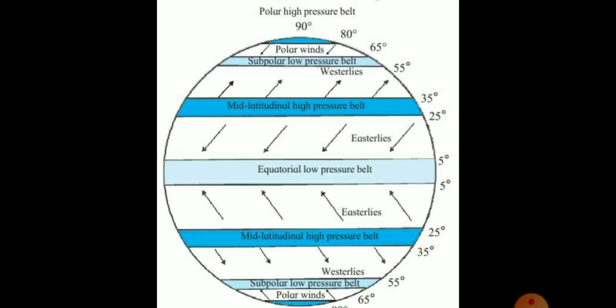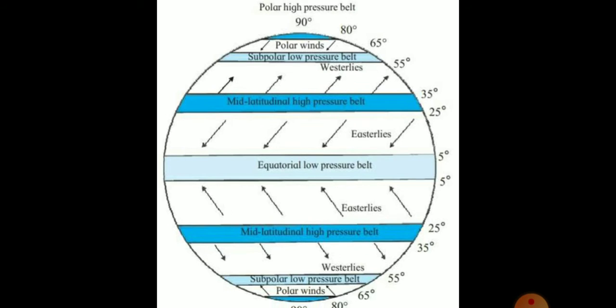Now the next point is the equatorial pressure belt. Due to the vertical rays of the sun, here there is intense heating. The air therefore expands and rises as a convectional current, causing low pressure to develop. As this process operates continuously, a low pressure belt gets formed in the central part of this region between the parallels 5° north and 5° south.